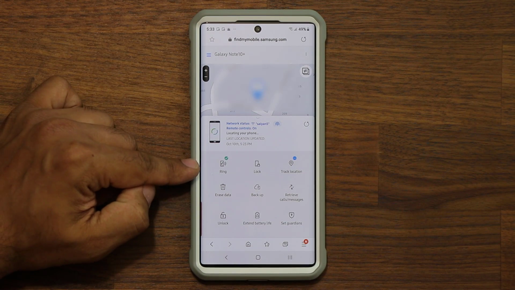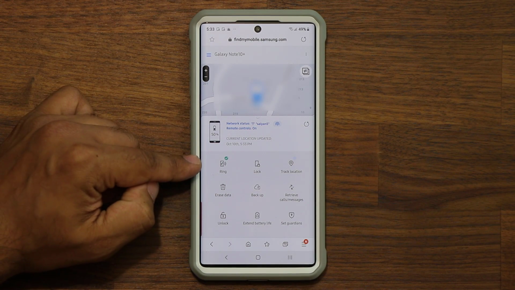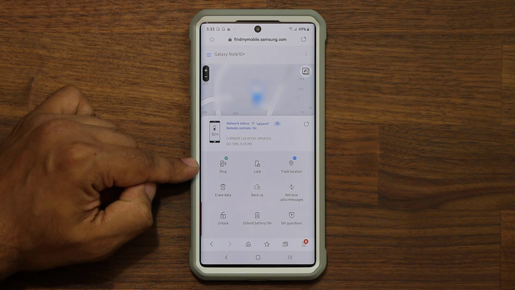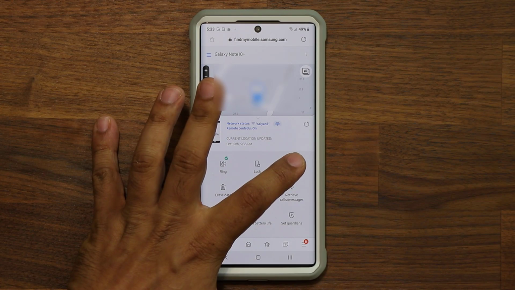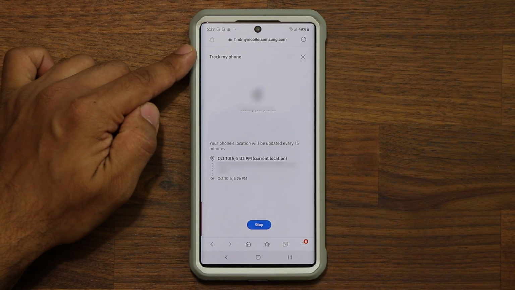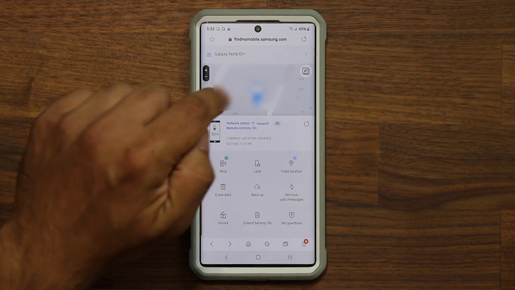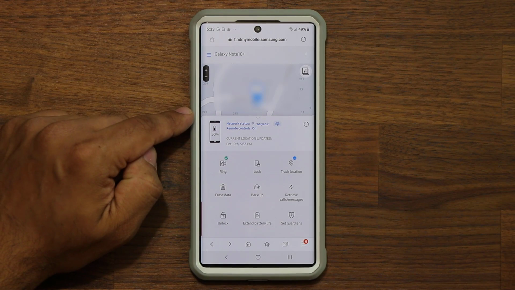Now, here are all the options that you have with the phone, even when the phone is lost or stolen. So the biggest thing is you can click on track the location, and that's going to allow you to track the location of your phone. And like I said, it's going to be with pinpoint accuracy. It's going to give you a needle that's going to drop on the map, and you can actually Google map that to get the exact location.